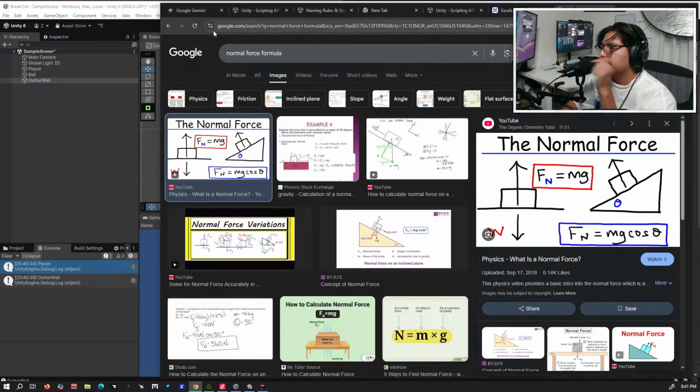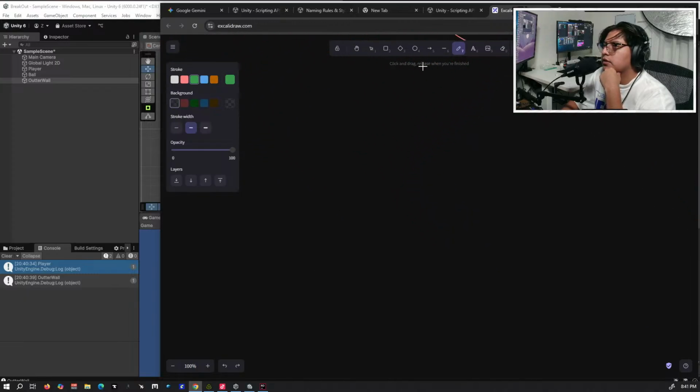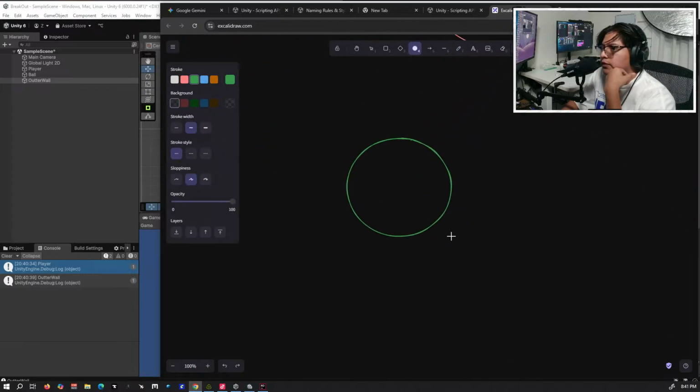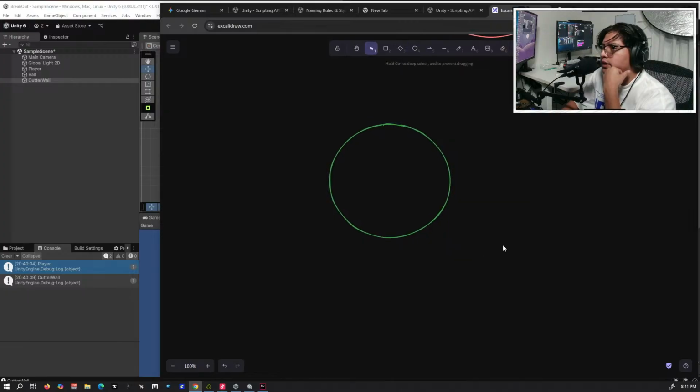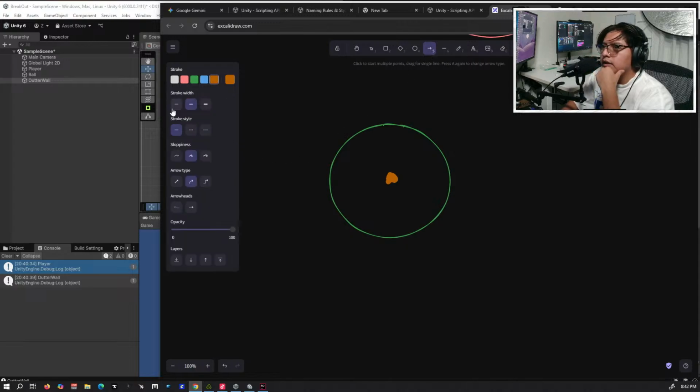So we need a raycast. We need to shoot a raycast from the center of the ball. Okay. Let's forget about that, we can worry about that later. For right now we need to figure out how to edit the ball. So if this is our ball, right? And then this is our center. It's not a good looking center, but it is what it is. Okay, so let's say that we're shooting a ray from here, right?